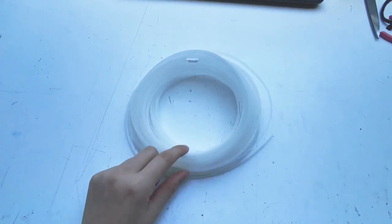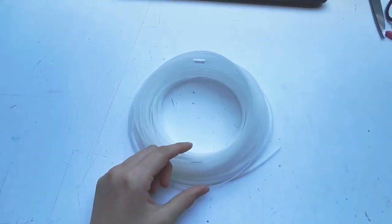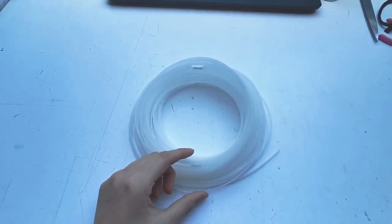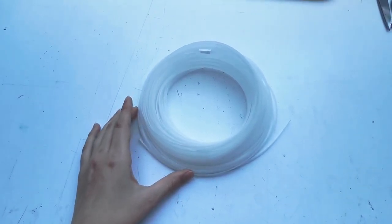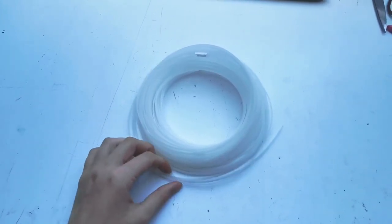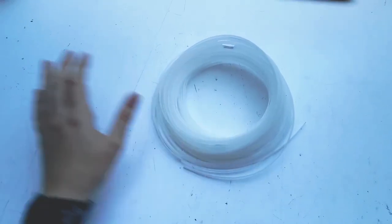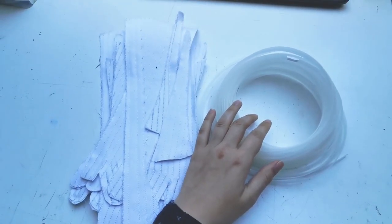And I also chose to go for these because online a lot of people also recommended using zip ties to bone your stays with. So I was like, if I can use zip ties, I can also use synthetic boning. So right now I'm going to bone the rest of my stays and I'll come back to you after that.